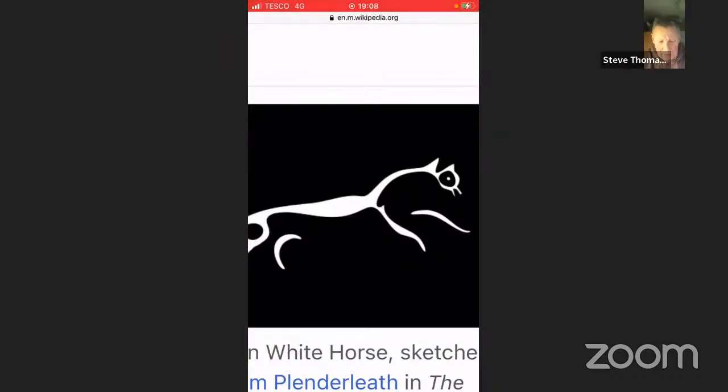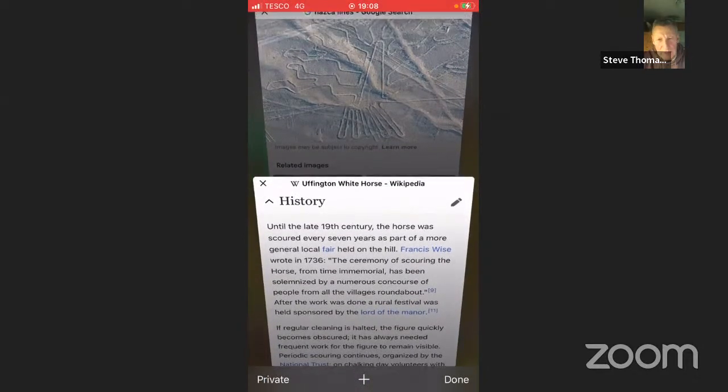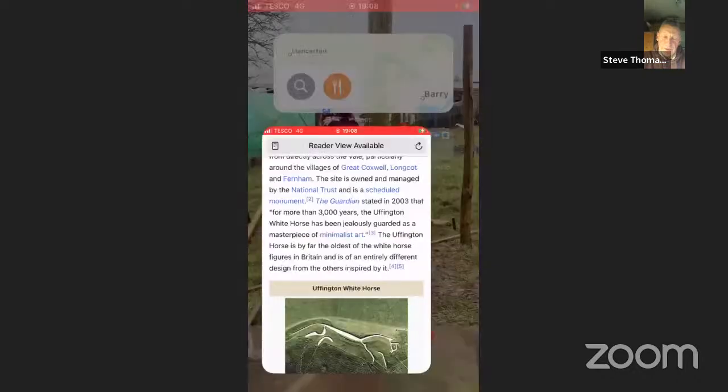Yeah, I'm struggling slightly. I can understand with something like the Uffington horse, where it's on a hillside, and you can see that they are, the word you use is broadcast. But when you consider something like the Nazca lines, how did anyone ever see those designs from the ground? I mean, we see them as aerial photographs to give you a sense of scale. So how were they ever conceived and appreciated? Maybe they were never meant to be appreciated.